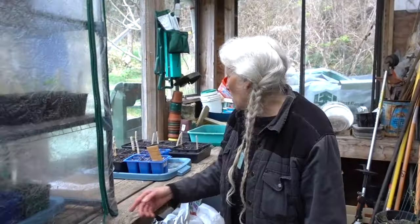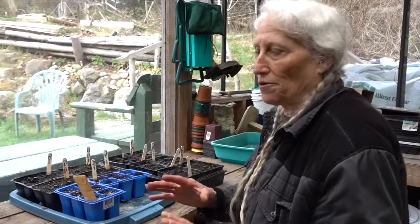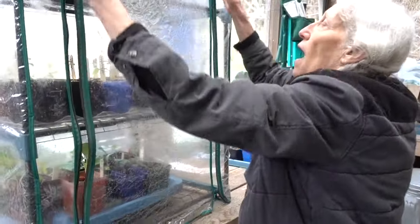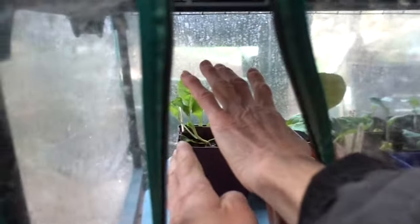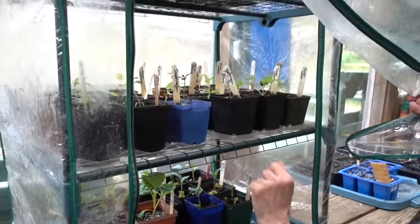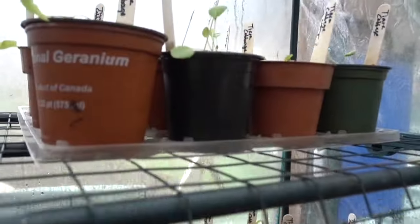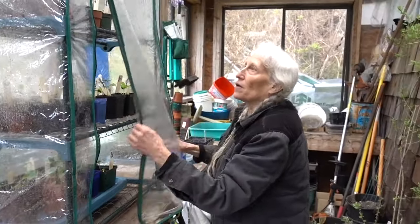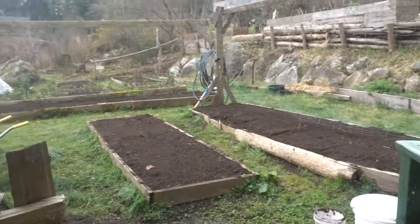Okay, so I just started planting seeds. I have more upstairs in my house under a heat lamp. These ones started out in my house under a heat lamp. I've got kind of a little greenhouse inside a greenhouse, and you can feel it's a lot warmer in here. This is Brussels sprouts, cabbages, snapdragons, tons of cabbages for my sauerkraut. More cabbages, and I've got more in the house. There's celery. It's kind of early in the season, so she's only got a few things going. The gardens are just turned over.